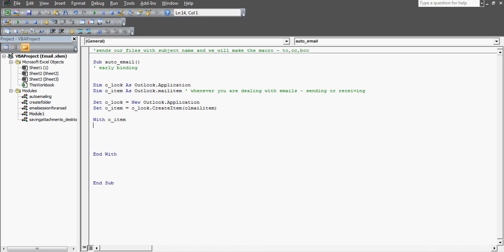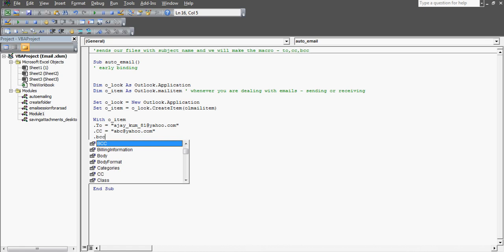You can write here To, and you can write here Ajay, whatever email ID you have. Let's say I have this Ajay, that's my email ID. Let me just write it down, yahoo.com. Similarly, you can write here in the CC as well, if you want to write something. Maybe I'll write this one. You can write all your official IDs as well. Maybe you can also write in the BCC in case you want. I'm not writing it. Subject should also be a property, and subject should say good morning, right? Whatever you want to write, I mean to say.